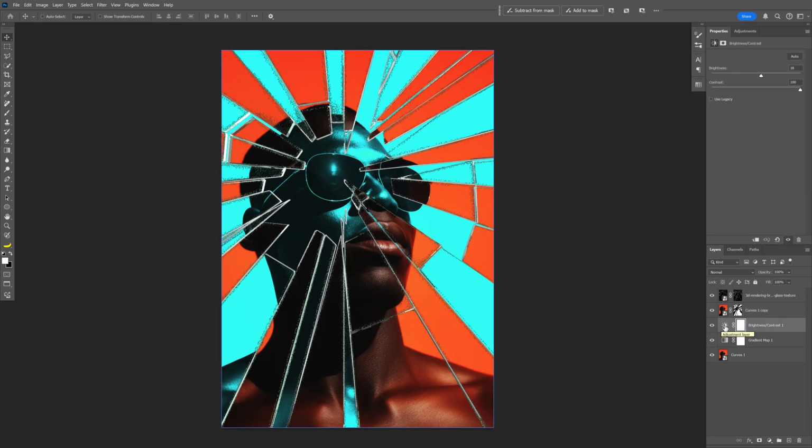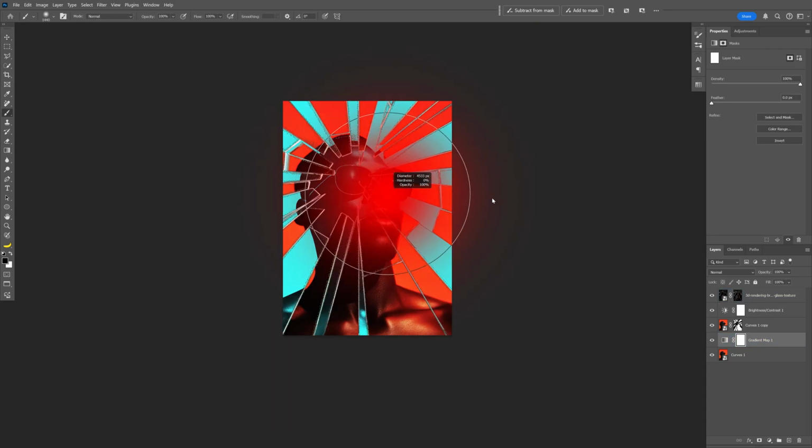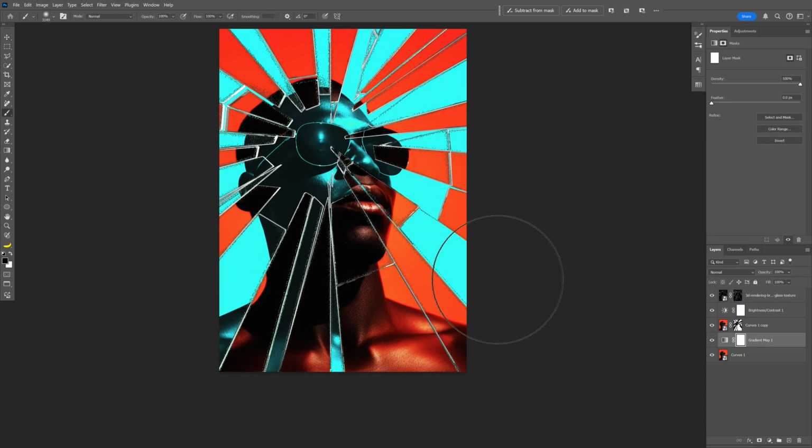I'm also gonna add more contrast, but I'm gonna pull it above the model. And I'm also gonna go and select the gradient mask here, select the brush tool, scale it up, and check this out. You can still recolor a couple of parts. I'm gonna go up and decrease the opacity to 50.